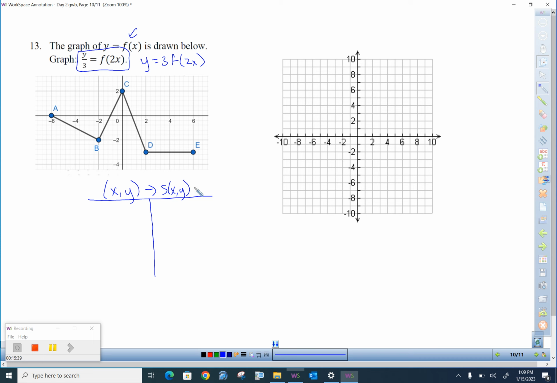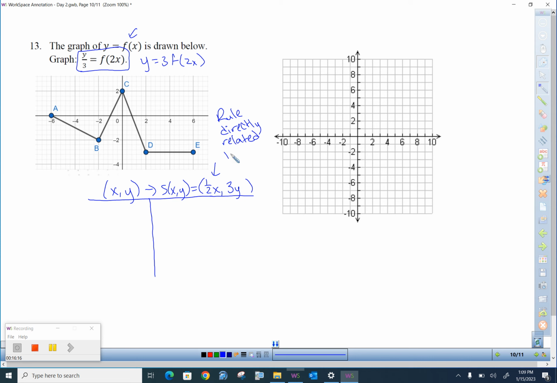And usually you won't even need this part, but I want to write it in the way that you're used to seeing. Okay? So when we look at this 2x, we'll flip that to a 1/2 x. And this 3 stays. So on your note card, 3 is a vertical stretch, and 2 is a horizontal compression. That's because you're taking the x values and multiplying them by 1/2. So I want to emphasize again, just like before, with the translation, the rule is directly related to the graph. It tells you exactly what's happening.